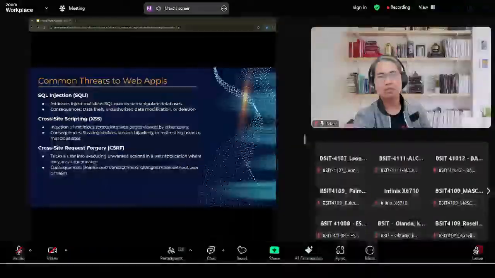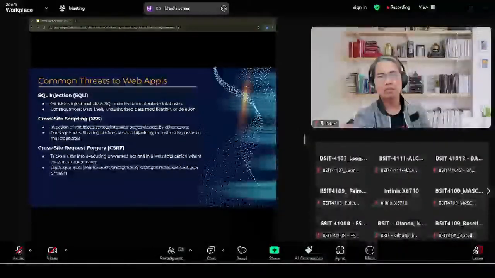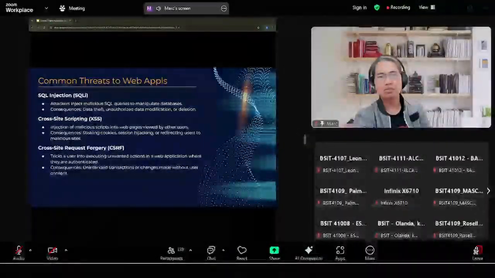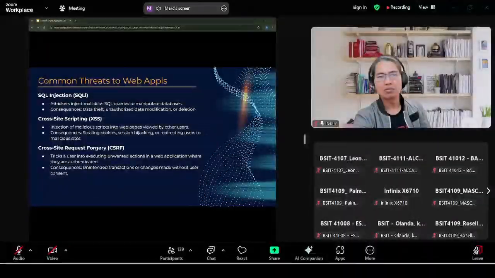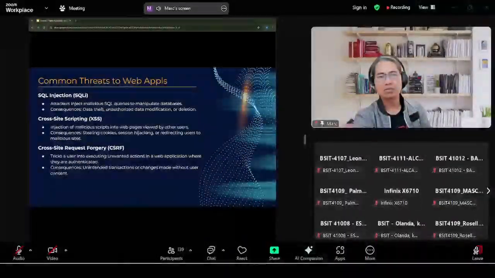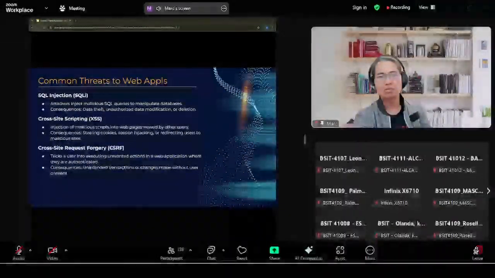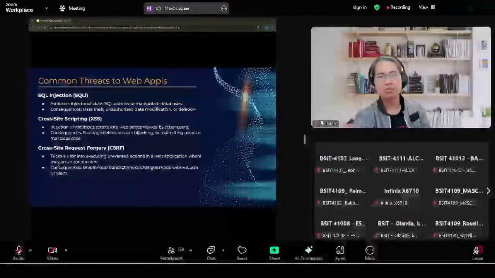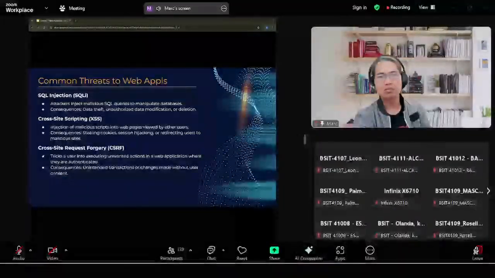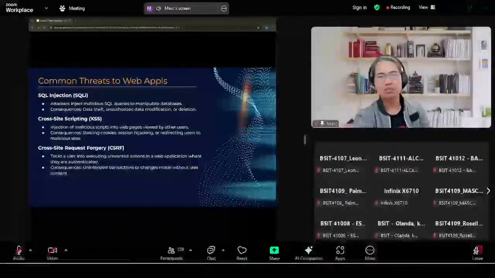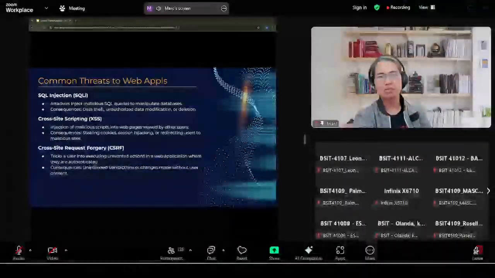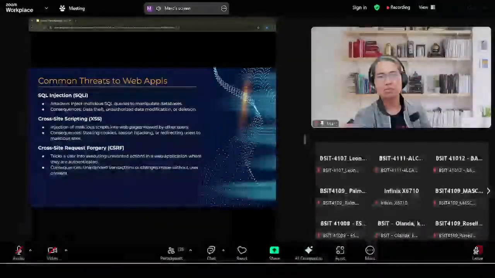Next, we have cross-site scripting, or XSS. In an XSS attack, attackers inject malicious scripts into web pages that are viewed by other users. These scripts can be executed in the victim's browser, leading to various attacks such as stealing cookies, session hijacking, or even redirecting users to malicious websites.